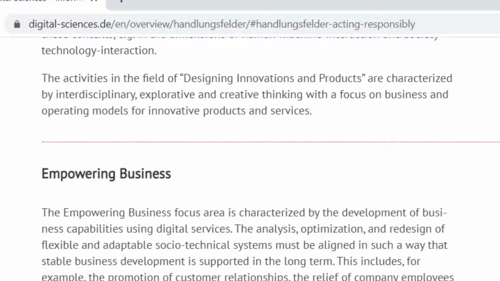Next is empowering business, or EB. Empowering business means these are the skills that you need to support business people by the suitable IT. So understanding the needs of the business, matching the appropriate IT parts and software systems to it, buying the appropriate software systems, designing them, and so forth.